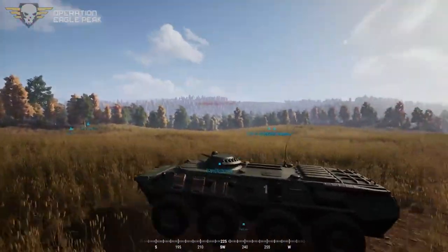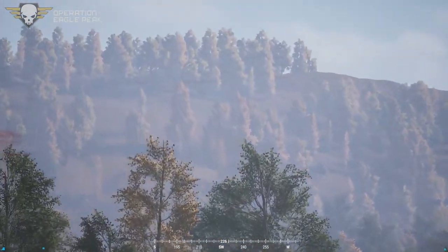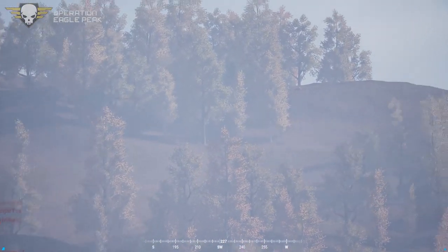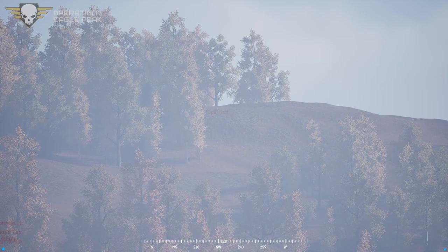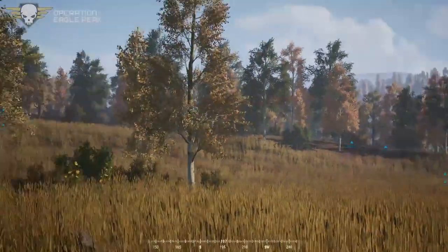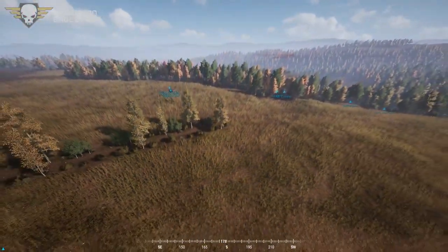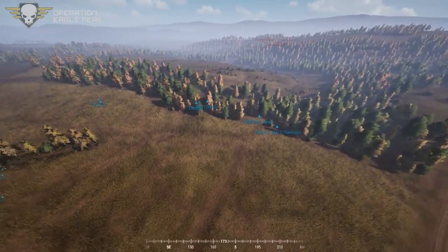He has probably been spotted. I would be remiss if the U.S. side had not seen that move across the open field. If I'm not wrong, that is RAF right there staring right over here, so he has probably already spotted the BTR. So they know there's an element over here, they just don't know how many.